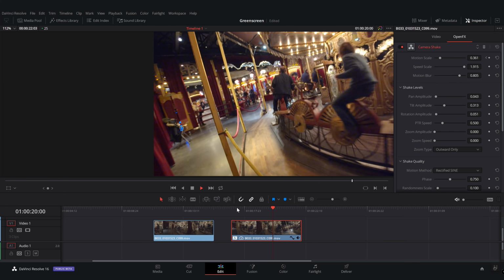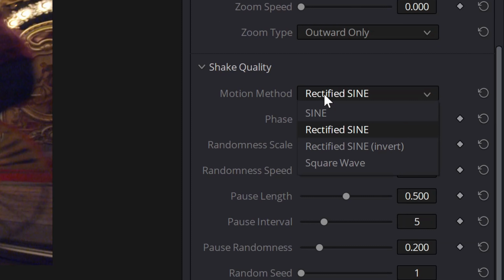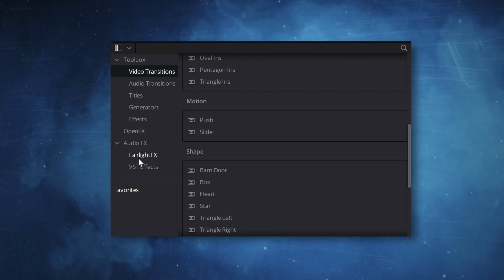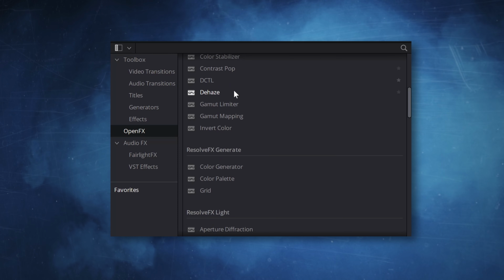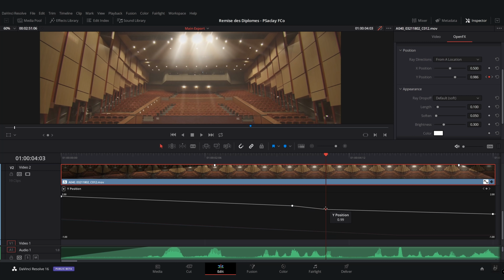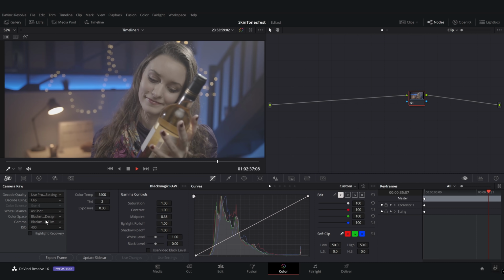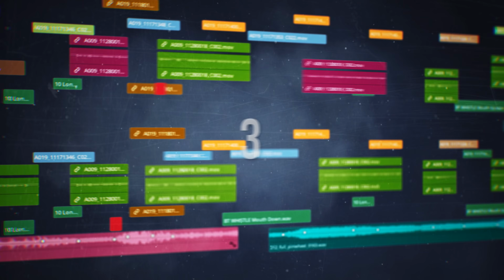There's also this advanced camera shake effect, which I like a lot to simulate shoulder movement, along with pretty much all Premiere's effects equivalent in Resolve Studio, as well as the same kind of keyframeable property inspector. Finally, there is a very, very tight integration of the new Blackmagic RAW format, which for me is a very promising codec.